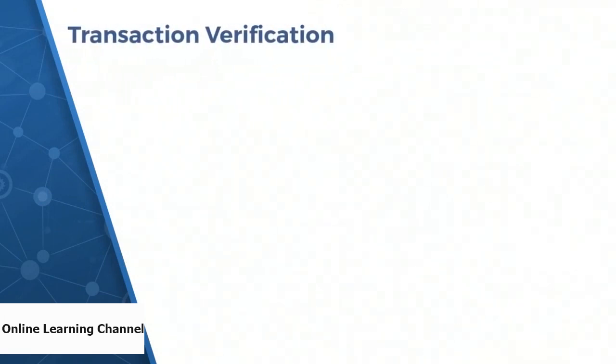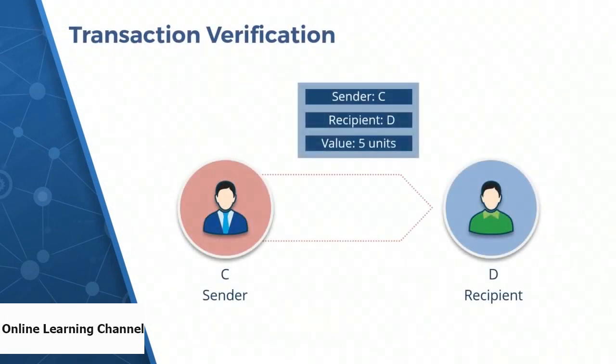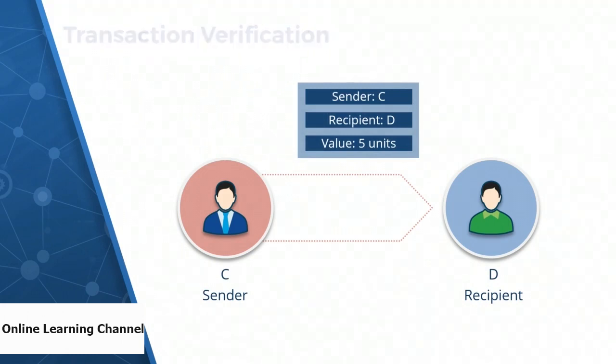In simplified form, the transaction body includes the sender C, the recipient D, as well as the value of the asset being transferred. In reality, both the sender and the recipient will be identified by their account addresses. And the transaction body will not only include these 3 fields, but will also include a gas price as well as a gas limit. But let us stick to this simplified form for the rest of this example.